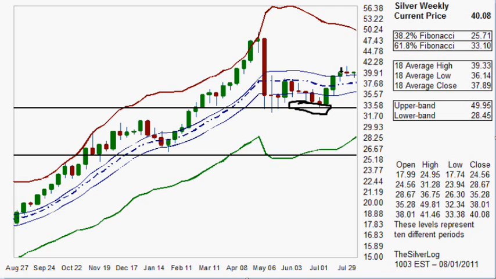I think the odds do favor that it will bounce from this level. It could very easily find Fibonacci support somewhere in here first, but it does look as if it is going to bounce in the next few weeks from this mark.